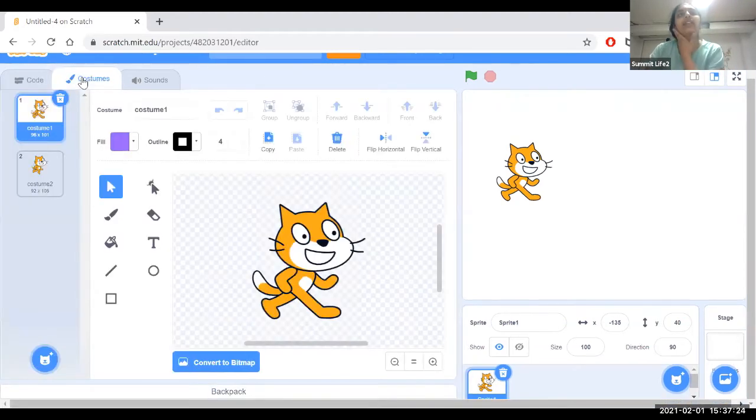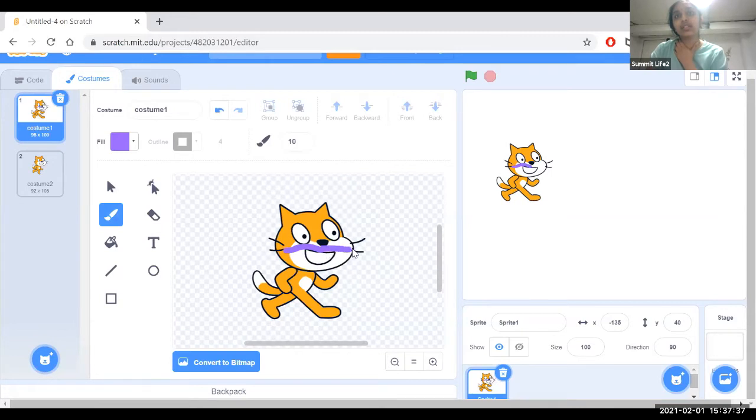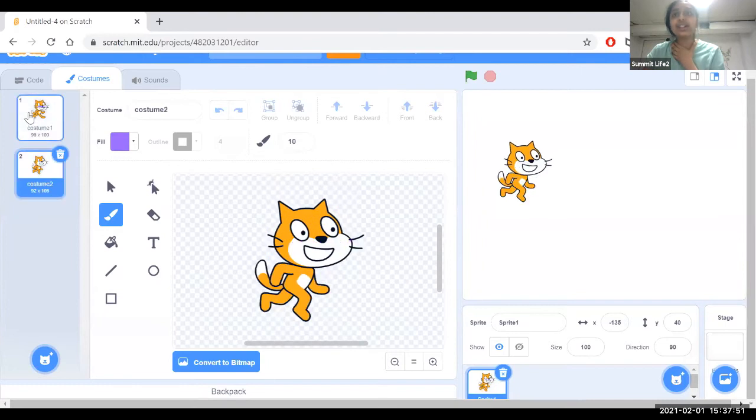One thing that you guys would be really interested in is the costumes, like designing costumes. On a cat sprite, I can go here and change the way it looks, and it'll appear here. I just drew a mustache on my cat sprite, and it appeared here, as you can see. Every time a cat sprite does some kind of action, it's under costumes. I can go draw teeth like that. It'll all be under costumes.